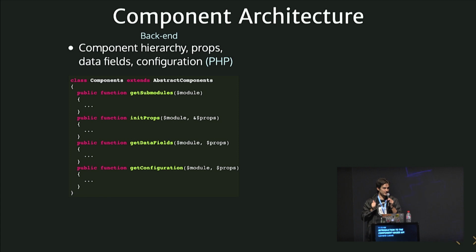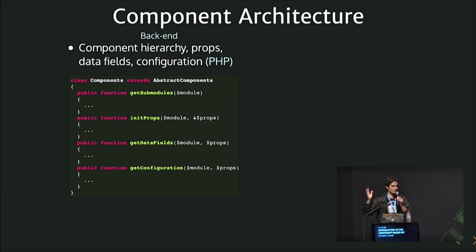And init props is very interesting. It receives a module and the props object to initialize. A component can set properties for itself, of course, and also for its children components, all the way down. And every ancestor has higher priority over its children. So the topmost component can, for instance, set properties, overriding all the properties from its children. That's one thing. But second, this is on the backend, so it's also very easy to set properties horizontally, not just vertically. You can, in just one line of code, say: all these many components, inject this property.